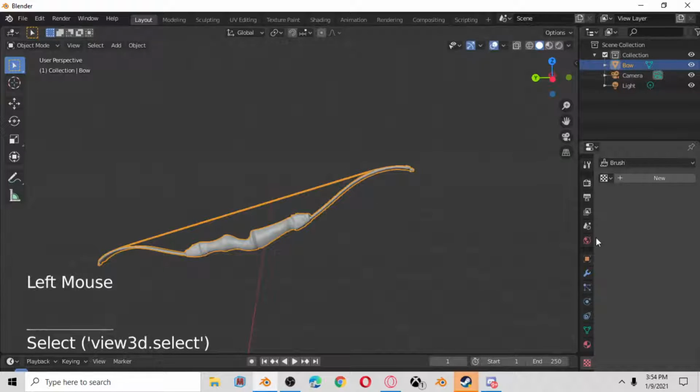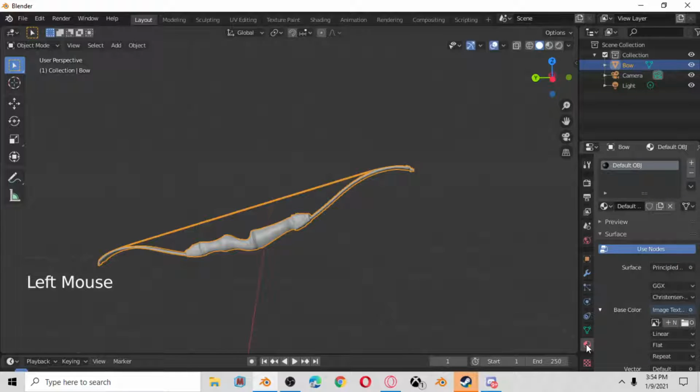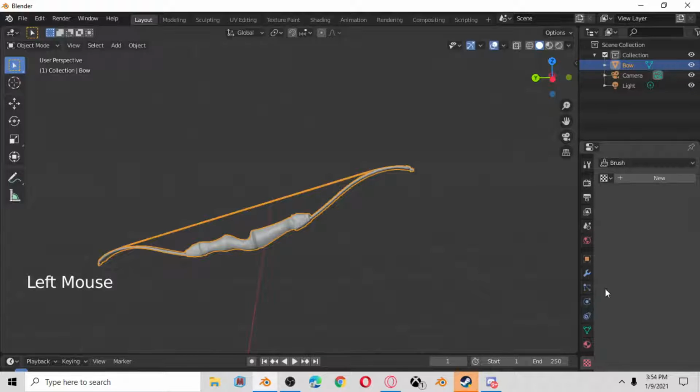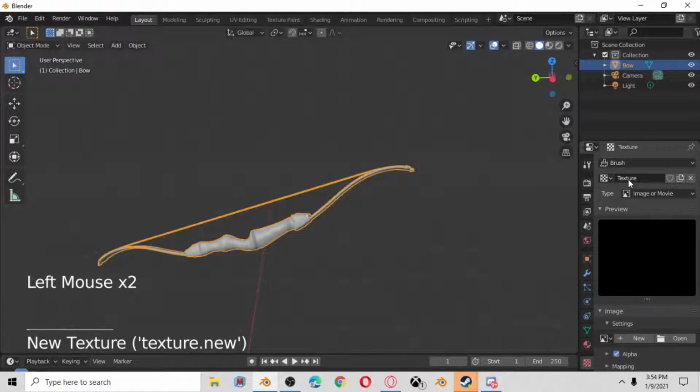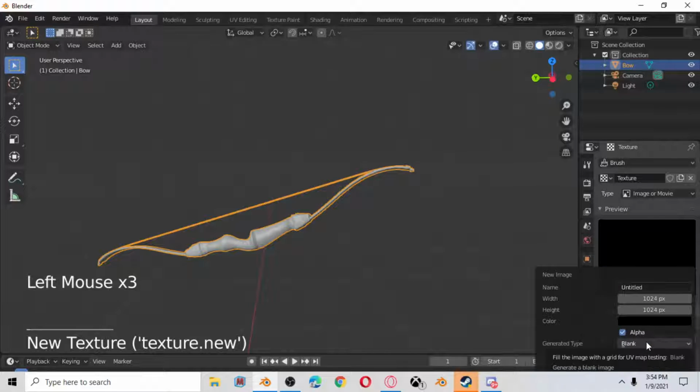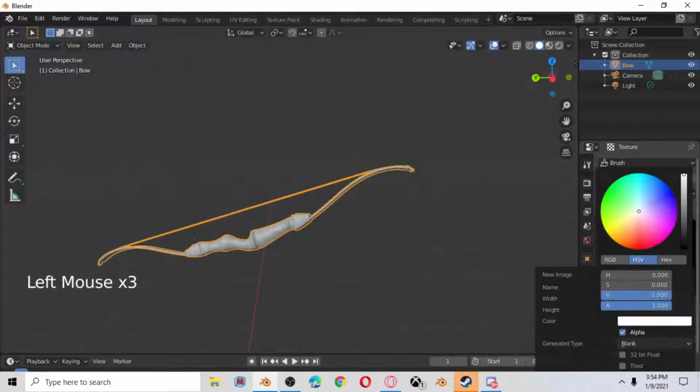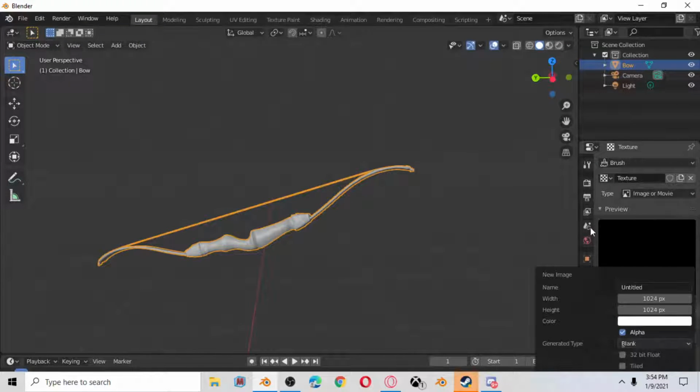Models are made out of materials, which is the round thing right here, material properties. Materials are made out of various textures, settings, you name it. But every object needs material. This is brand new, it's fresh, and it's already unwrapped. So what we got to do is go to Texture Properties, New, and I'm going to change this to 0011. There you go. Works for me.